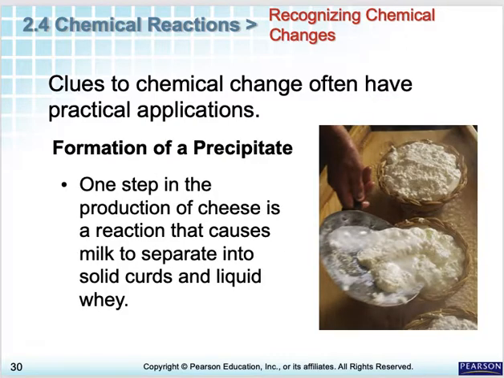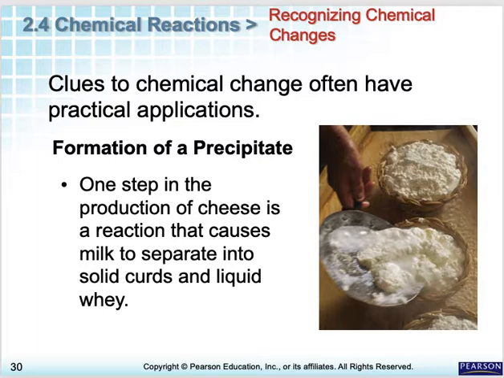Making ricotta cheese is probably the easiest reaction you could ever do. In fact, if you wanted to do that, it's absolutely wonderful. I can direct you to the correct link to making homemade ricotta cheese. It takes a gallon of milk and like one or two other things. It's very, very simple.